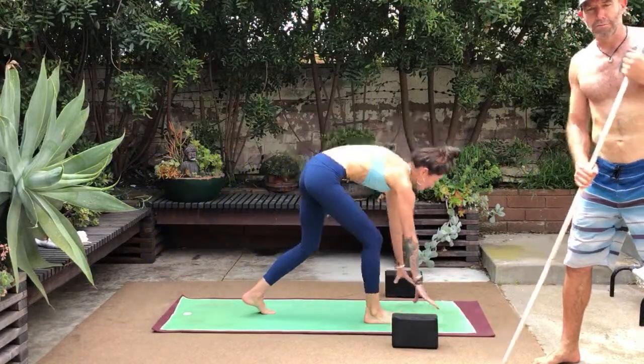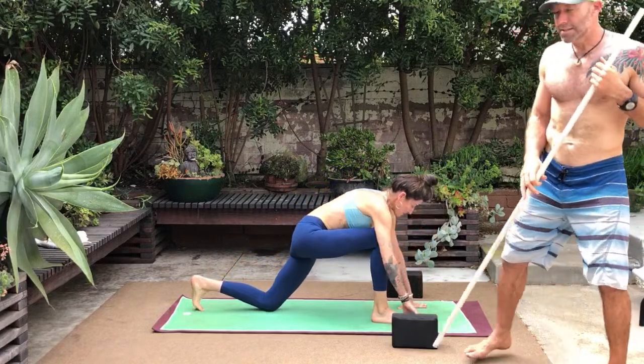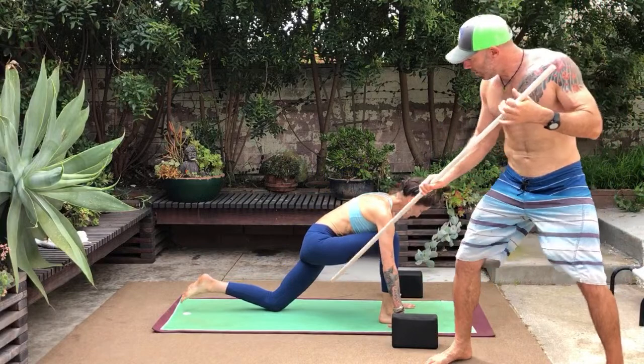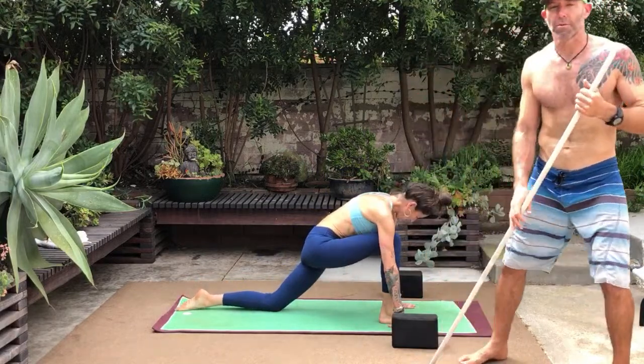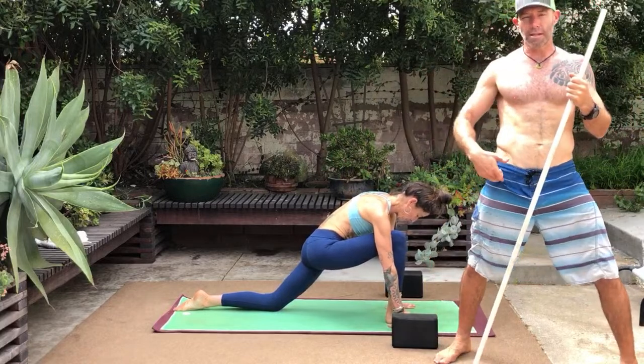Take a break whenever you need. And drop your back left knee. Good. And then if you need to slide your left knee back and right foot forward a little bit, you can do that. See how her left knee is behind her hip, right? So now she can sink her hip and sacrum down and forward and really breathe into that hip flexor and her right hamstring.